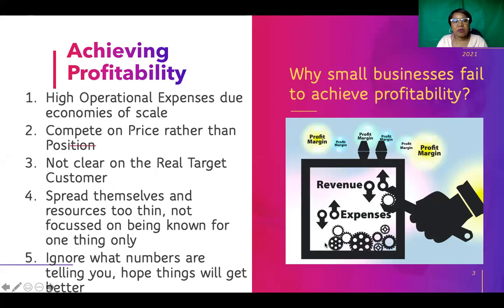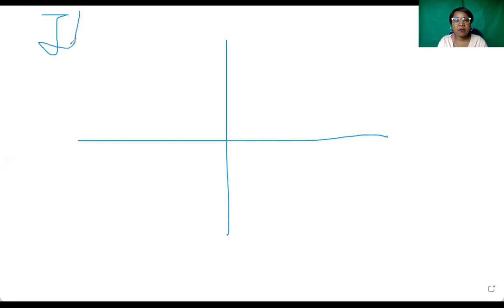So achieving profitability, we just need to be clear of how this really works. One, I assume that you've already done the understanding of financial performance, but if you have not, I will just show you in a few minutes what it means in terms of profitability. Profitability is basically under the income statement, which is financial performance, where we look at how much income you got, and we also look at the expenditure. So to achieve profitability, you take income less expenses. That will give you profitability or loss.